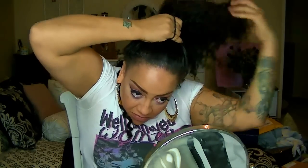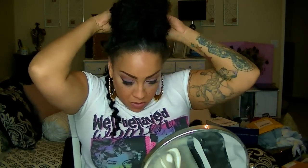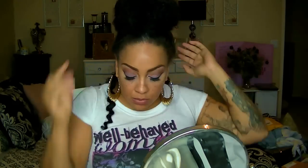I'm going to take my ponytail holder and pull my hair through once all the way, and then a second time not pulling it all the way through, leaving some hair out — it's kind of like a faux bun. The second time, depending on how thick the hair is, you pull it through a little bit and leave some left out so you can tuck the hair under. You don't really need to use a lot of bobby pins for this, just a little bit.